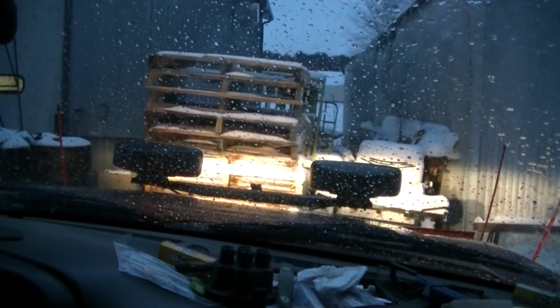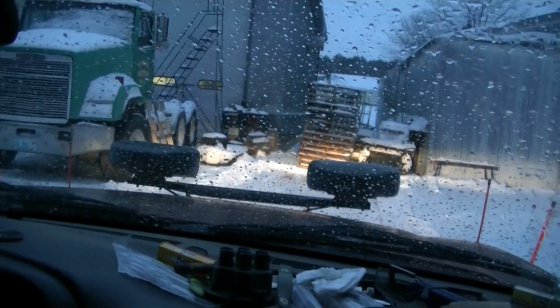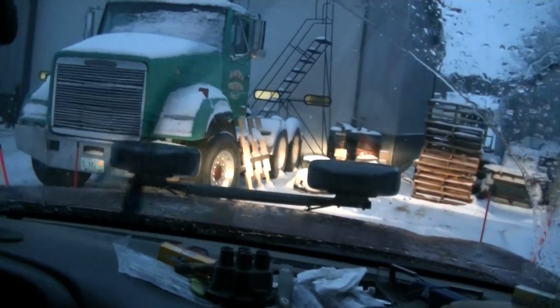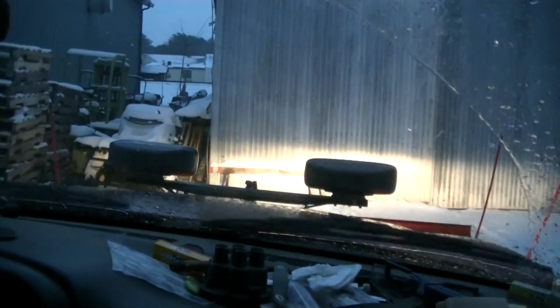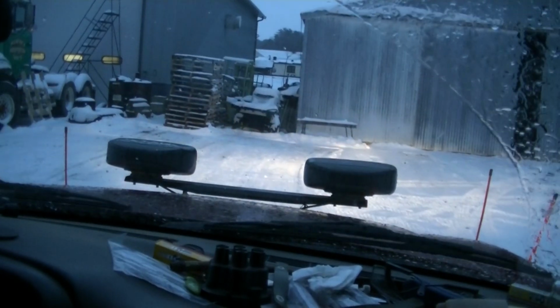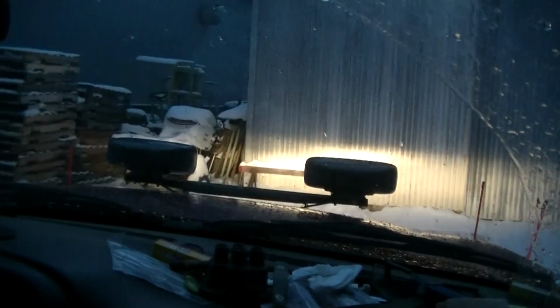Dad's front end needs a little bit of help, I think. Needs either a torsion bar crank or maybe some timbrens. But I don't think I got much memory left on my video, so I guess I'll just let her run out here. Definitely a smaller blade, way smaller. Well, now it's turning into sleet. I didn't even know they were calling for rain and sleet today, tonight.